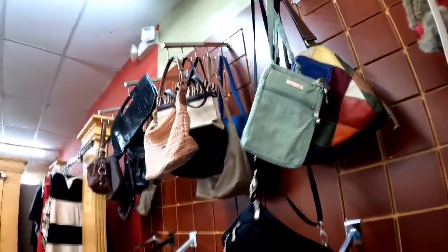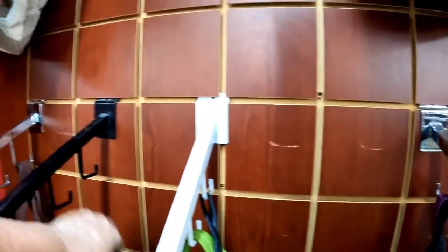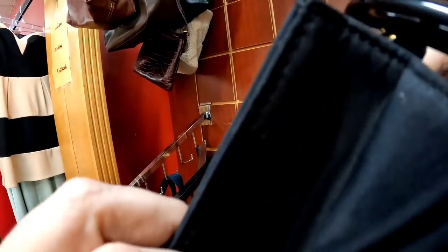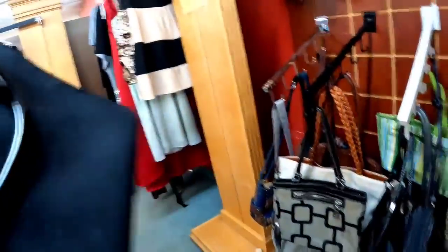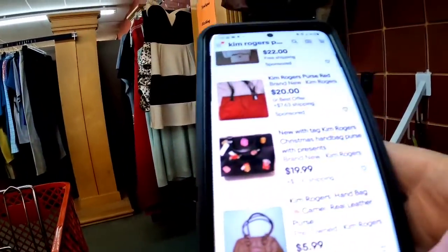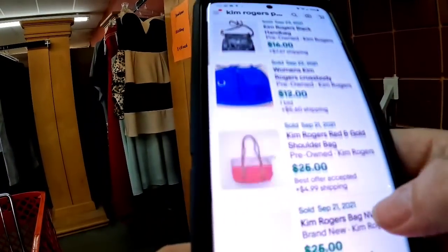There's another Bagalini and they wanted $5. So maybe if the purses are half off and those Bagalinis are still there next time I go, I will get some because they do sell really well. And then this happy holidays purse — really cute, excellent condition, it was Kim Rogers. With Christmas coming up I thought this might be a really good thing to pick up. I could not find a price on it. Looking up comps, some sell for like $20, but there are also some as low as $6. So I decided to leave that one there.